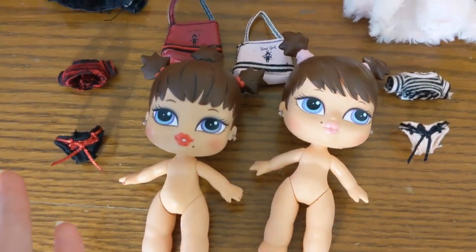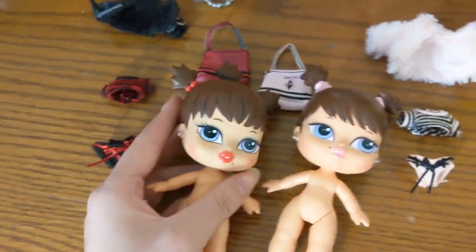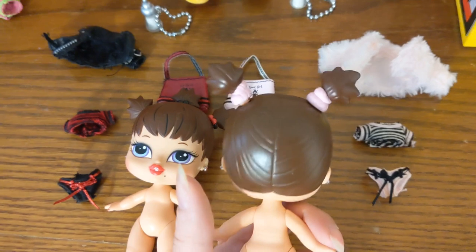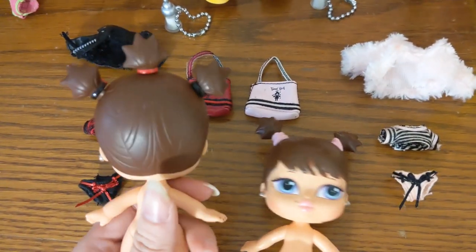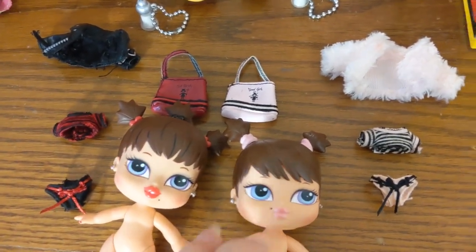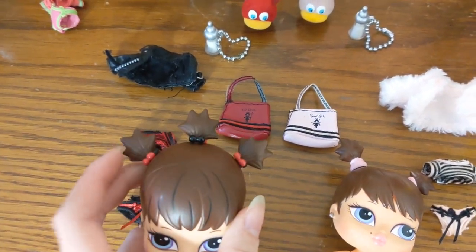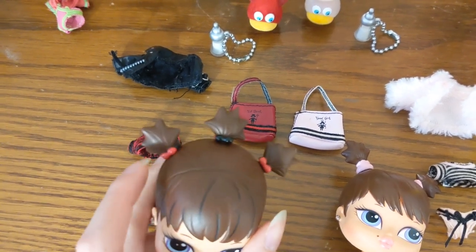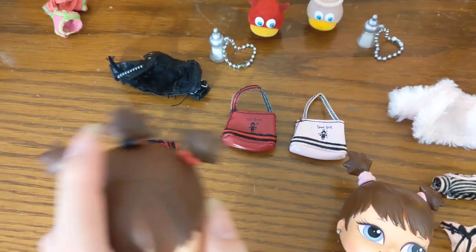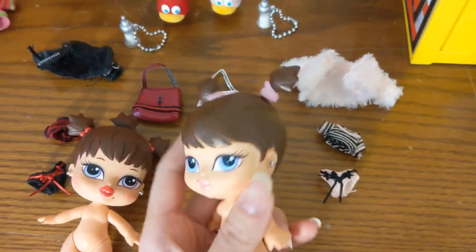Going into the actual dolls now — they can stand up by themselves, I've just laid them down because it's easier. Roxy has brown hair with black streaks through it, and they both have different hair molds. Phoebe's hair is just brown all the way around and parts at the back, whereas Roxy's is shorter all the way around and goes into three sections at the back for her three ponytails. Phoebe has two scrunchy ponytails, while Roxy has three sparkly ponytails with black hair ties with red bubbles and a red hair tie with black bubbles.